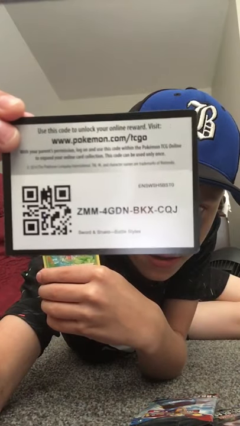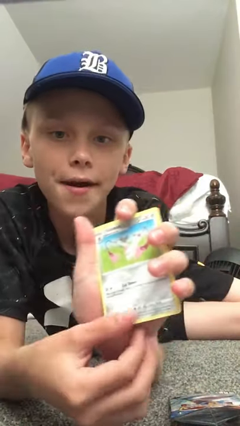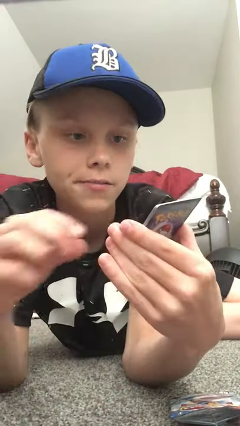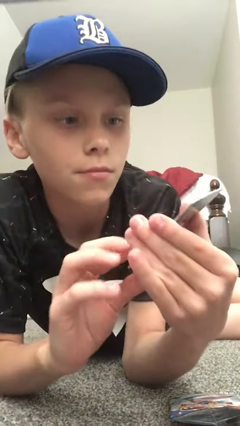But here's the code card. You should be able to see that pretty good. 1, 2, 3, I think. 4, actually. I'm pretty sure it's 4. Okay, so we got Darkness Energy. Dull Blade. Pignite. Scroll of Swirls, Rapid Strike. Fomantis, Zubat, this one looks really cool, look at that, pretty cool.